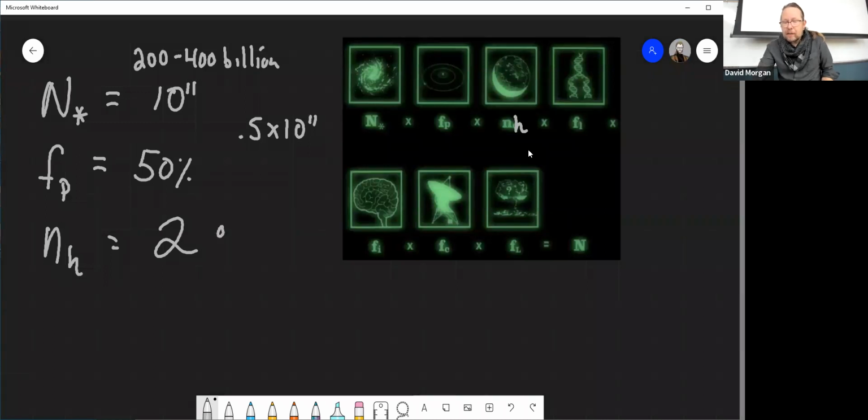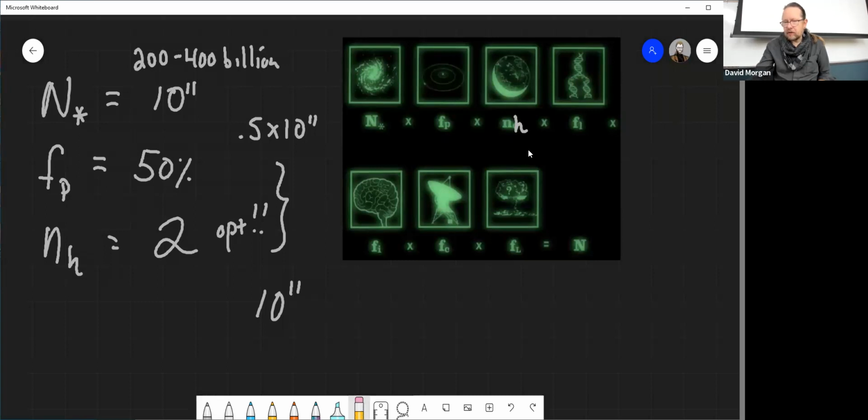This may be very optimistic. In fact, this is the same number I think that Carl Sagan chose. I try not to be influenced by this TV show that I watched 30 years ago, but 40 years ago, oh my goodness. But maybe I am influenced by it. Another reason to choose 2 is this 2 and this 50% cancel out, and we're back to 100 billion potentially habitable worlds in the Milky Way galaxy.